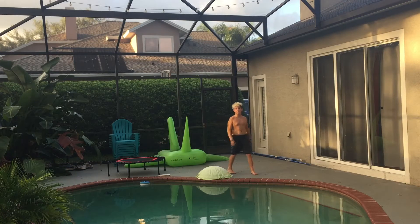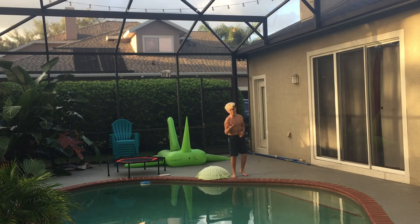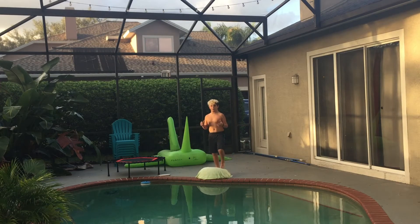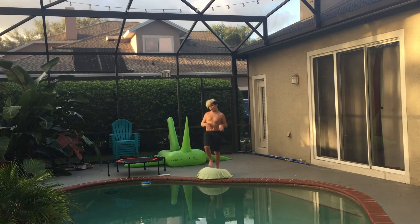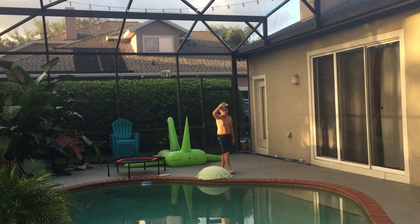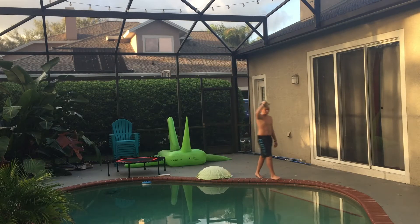So first thing I'm going to say — I'm really sketched about this. I would show you but I really can't. The tripod that I'm using is balanced literally so that if a little bit of wind blows, my phone is falling in the pool, which I do not want to happen obviously. And I was going to put it not near the pool but then it didn't have a good angle.